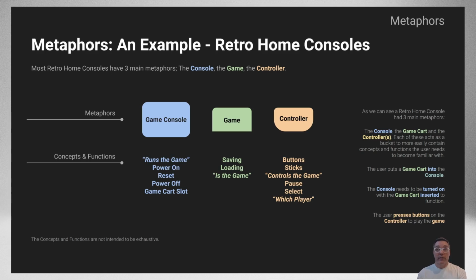And obviously we know this, right? But I'm using it as an example to show how the user, and that could have been a 5-year-old child all the way up to 50, 60, 70-year-old adults, right? The user had to be able to easily plug the games console in, easily get what a game was and plug the cartridge into the console, and then also get what a controller was and the different buttons and be able to plug that in and then use that to control the game, right? So the console manufacturers spent a lot of time, which maybe seems obvious today, educating everyone on these three main metaphors, right? And very, very clear.